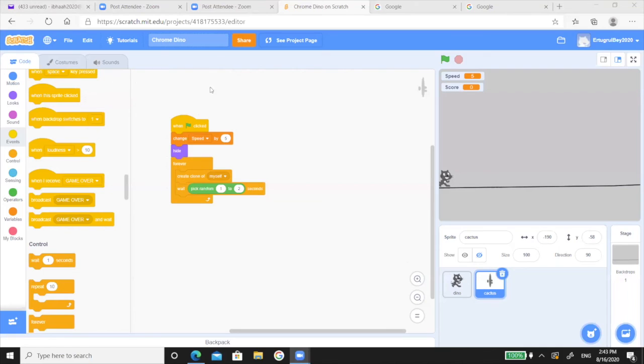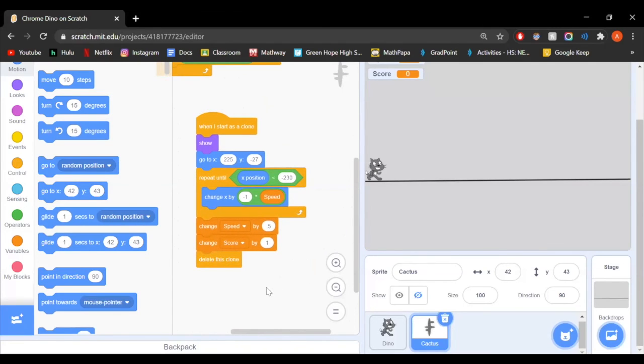I also have a similar problem. When I jump over the cactus, the cat just freezes. Yeah, I know, that's what it's supposed to do. Even after I jump over the cactus? Yeah, so basically it'll just stop the cat from moving, right? All right. So I'm gonna show you my screen really quickly. Can you see my screen? Yeah. Just recreate this chunk. I'll give you 2 minutes to do that.